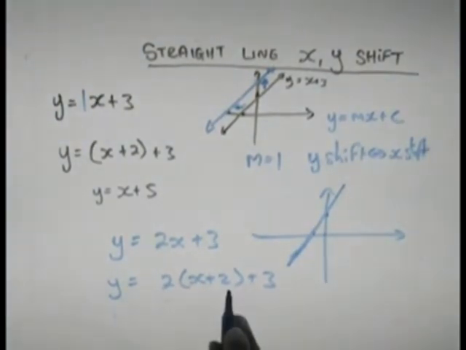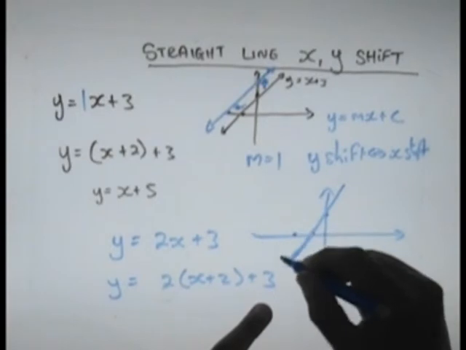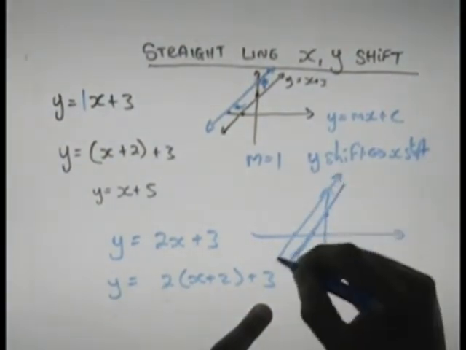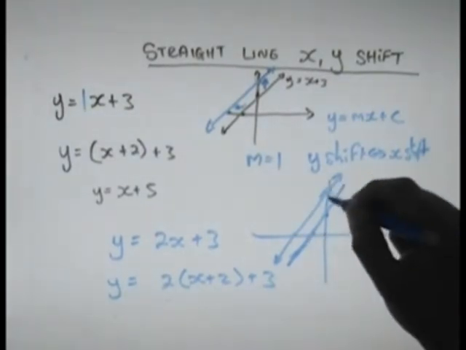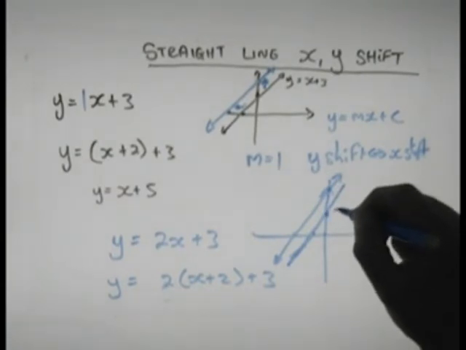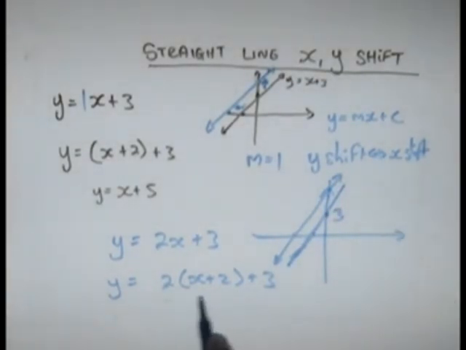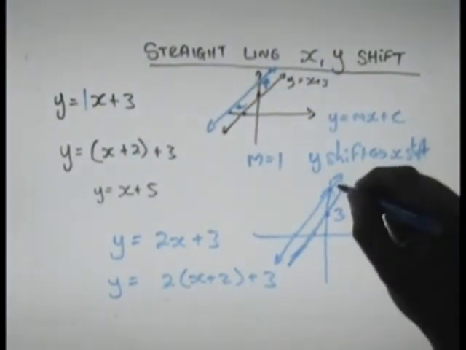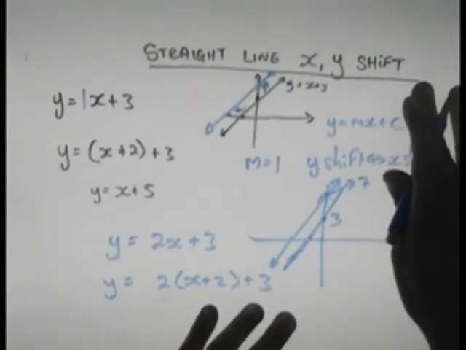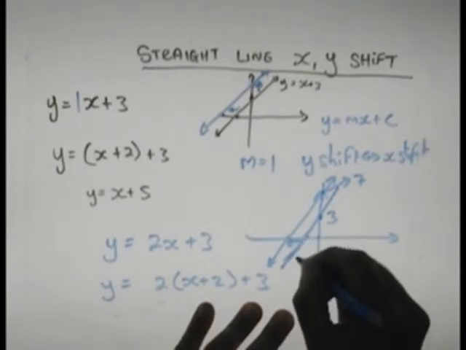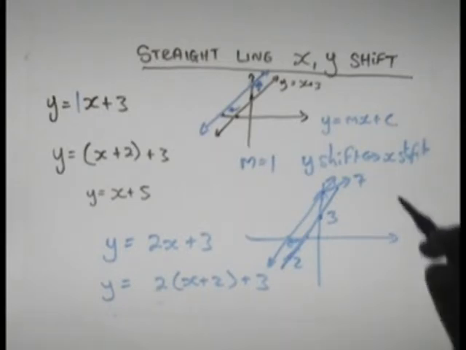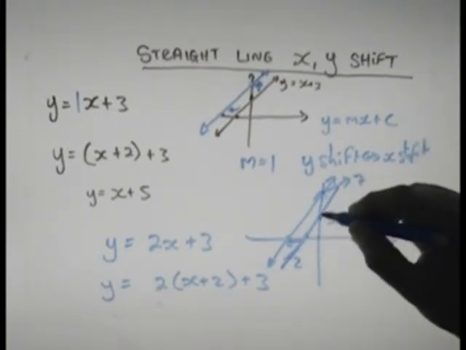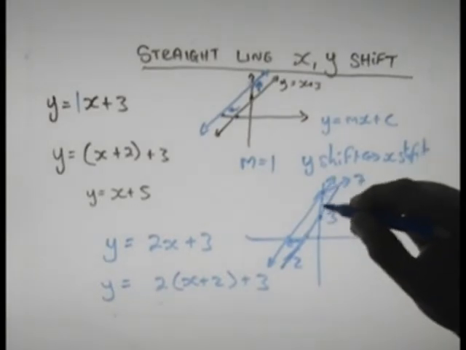I'm now shifting it plus 2 units, which means that I'm taking it over there, 2 units that way. But it's also shifting upward. Let's look at how much it's shifting upward. Remember, the original intercept was at 3. Now when x is equal to 0, that's going to become 0 plus 2 is 2, times 2 is 4, plus 3 is 7. That point is 7. And I've shifted it 2 units to the left, and 2 units to the left was accompanied by a 4 unit upward shift in the y.